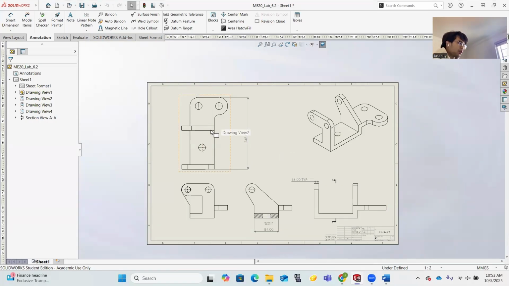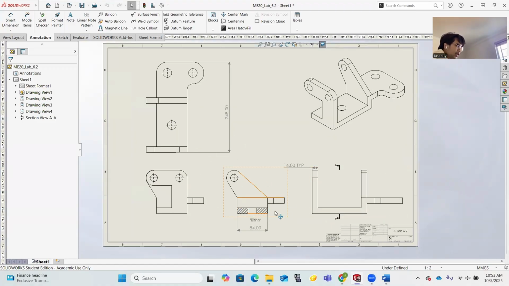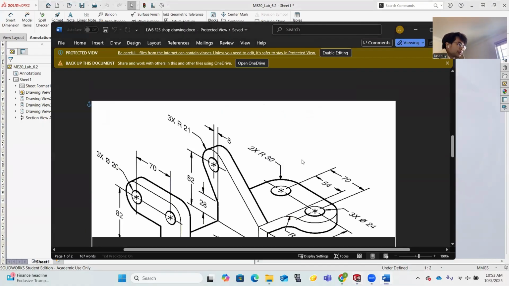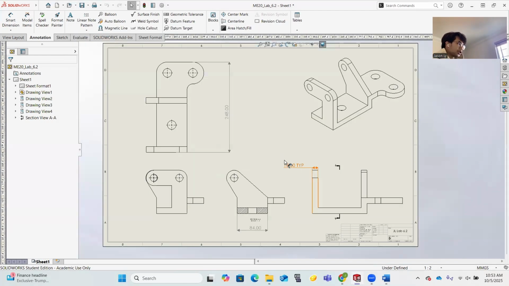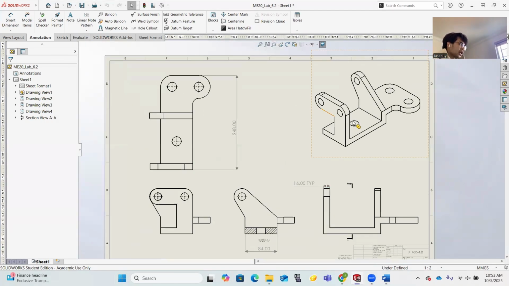So remember what I need is your 3 ISO views. Your standard views, which consist of your top, front, and right. In number 2's case, you will have to make what is this called? Section view, right? From this portion, so you can clearly see this space. And then all your dimensions, make sure you put all the dimensions called out in your assignments and make sure that you're reporting in the correct units, right? And then also you need your ISO view in the top right corner. ISO view always goes in the top right corner.